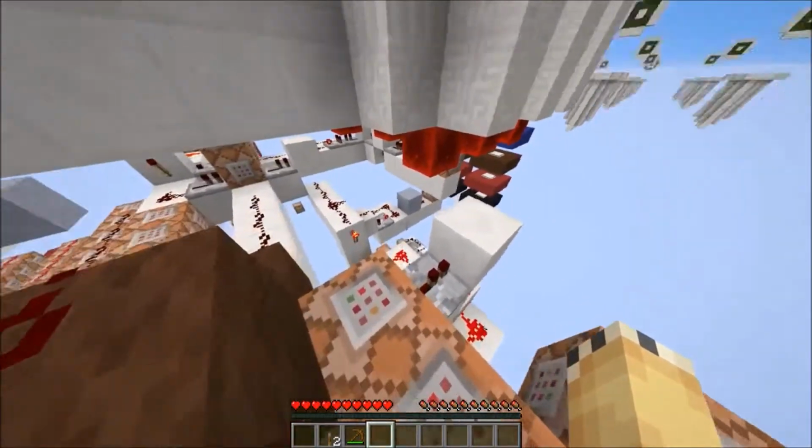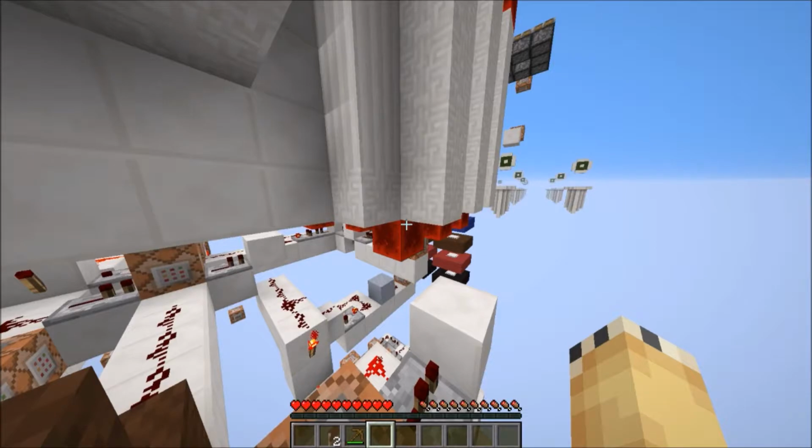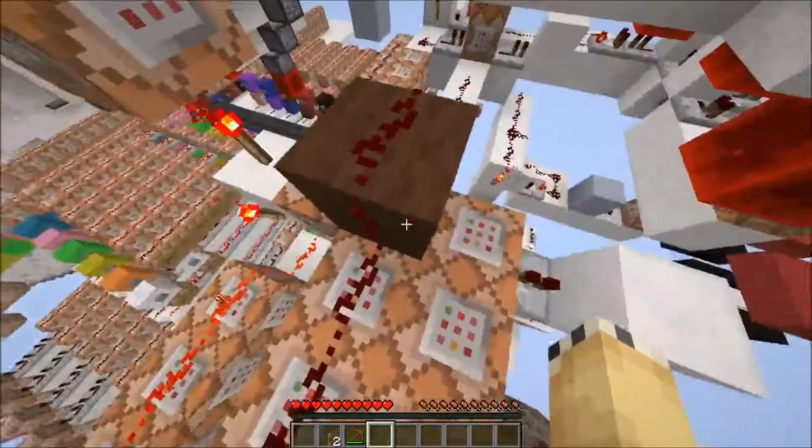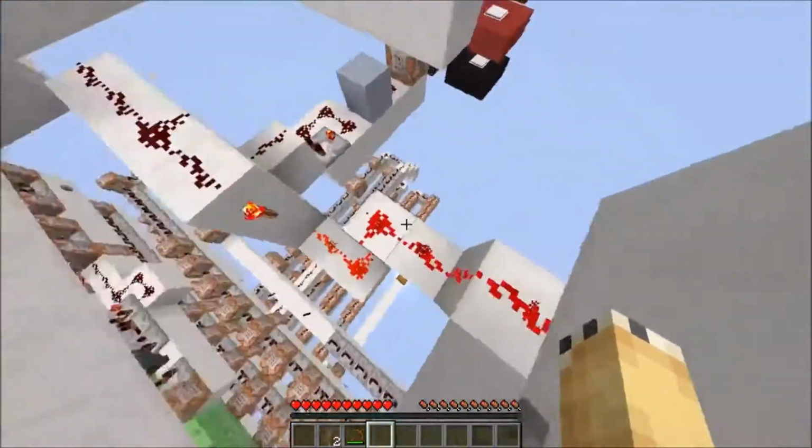And that's important. That makes it that every time we go into teleporter, we stay in the same game mode as we were before. And yeah, that's good, because that means we can enter pretty much every branch in survival mode.